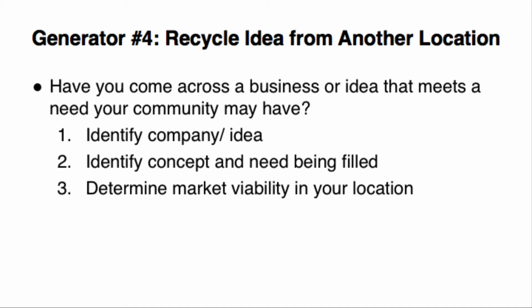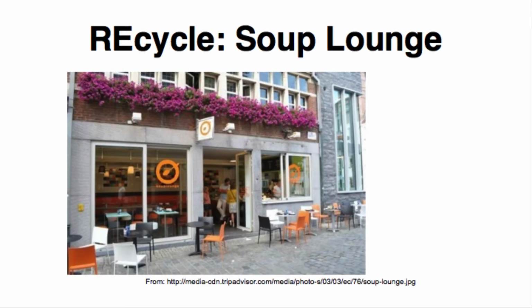Have you ever come across a business or idea that meets a need your community might have? In this idea generator, we're going to identify a company or an idea. We're going to identify the concept and need being filled, and we're going to determine the market viability in your area. For example, in Belgium, they have this really amazing restaurant called a soup lounge. If we were to look at this, it's a great concept in the fact that soup is a comfort food. So there's a lot of people who are genuinely seeking out having an item like soup.